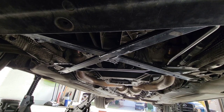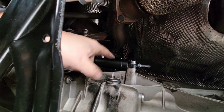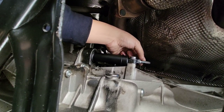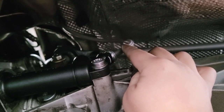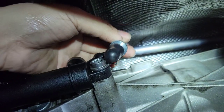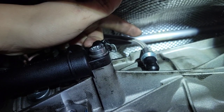That rear section of the belly pan is off. Now let me show you where the slave cylinder is at — there it is. This is really simple to remove: it's just a 10mm 12-point screw and then the clutch line. The first thing I'm going to do is pull out the clutch line and cap it off with a rubber cap. You do that by pulling the clip out and then just pulling out the clutch line. I just pulled the clutch line out of the slave cylinder and capped it off — here's what it looks like along with the little clip that holds the clutch line in.